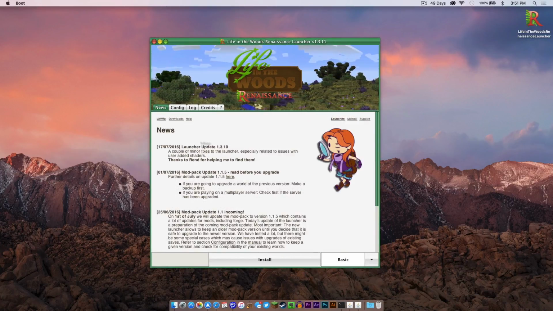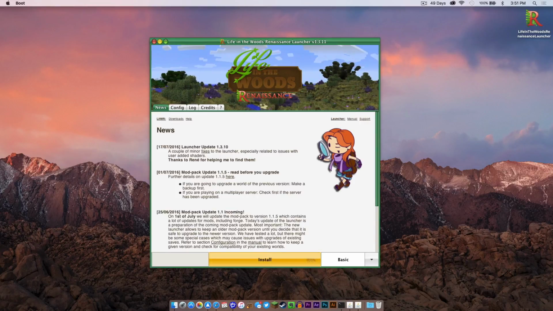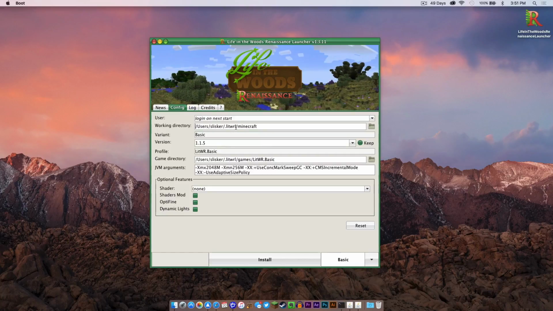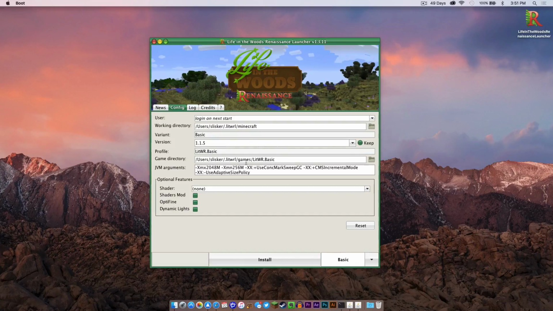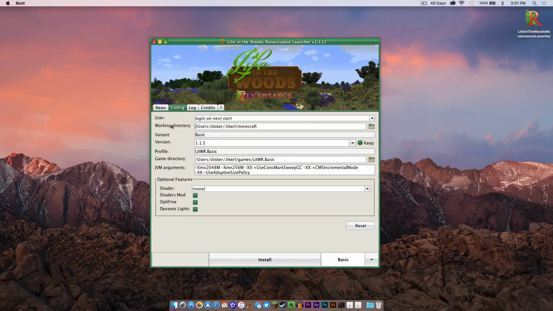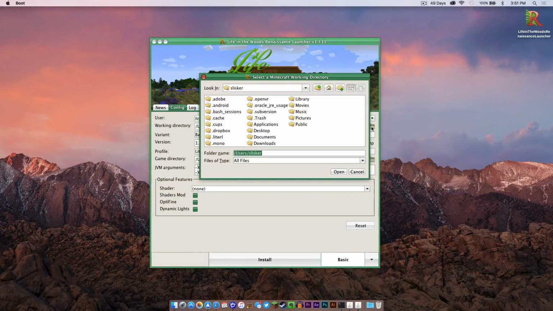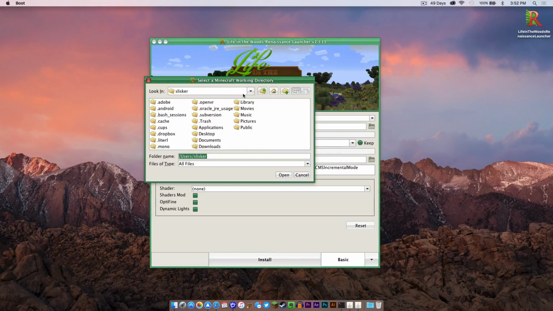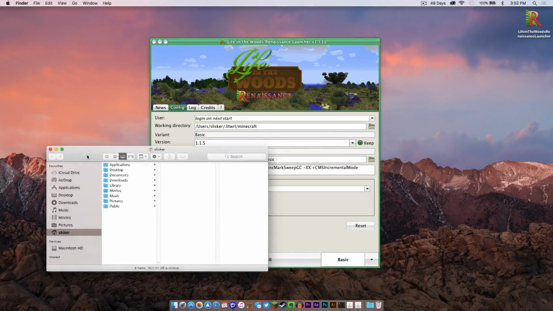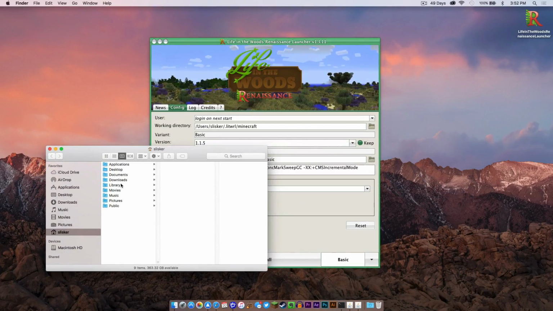All right. So now I'm going to click, where do I begin? All right, config. So that is where it is located. Interesting. Okay, so looking at where the game directory is, here's how you can actually get to it. All you have to do is click on the config folder, and where it says working directory, click this right here. This will show you where it is located. And it looks like it is located in my user folder. So I am going to head into here, and it looks like it might be hidden actually.